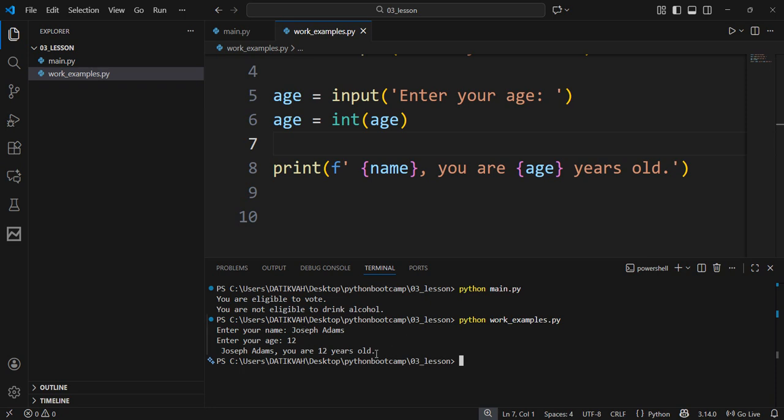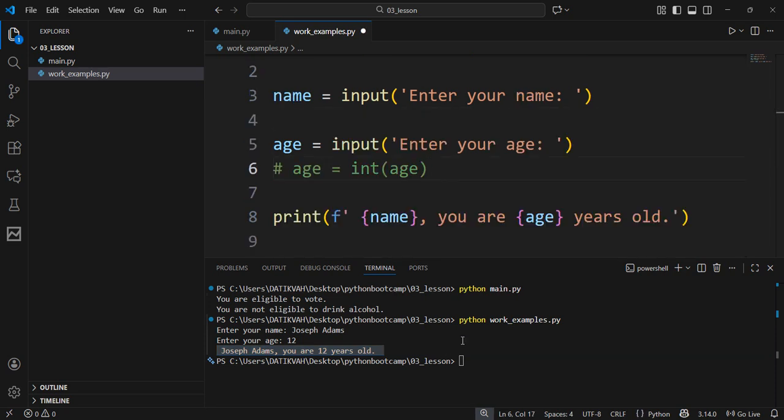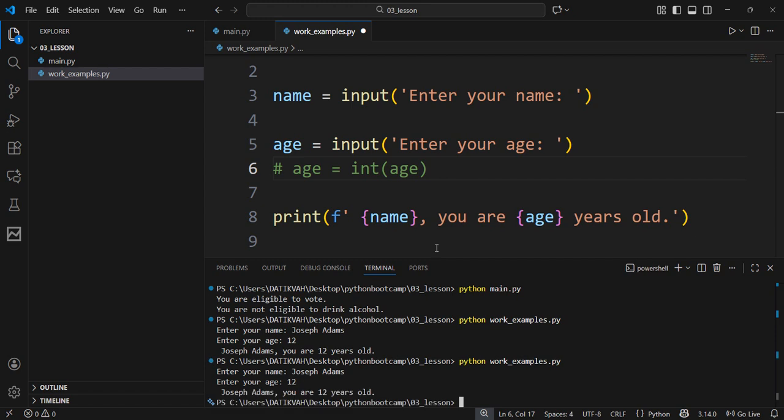Now you see it's giving me the right value, but if I didn't add this, I will have an error because of the age declaration. So see that. That's alright. I will not save that.